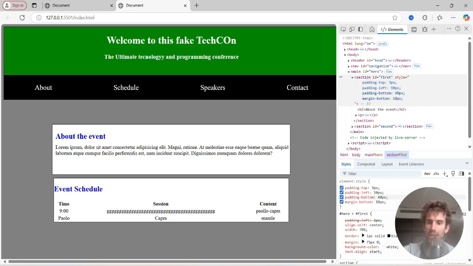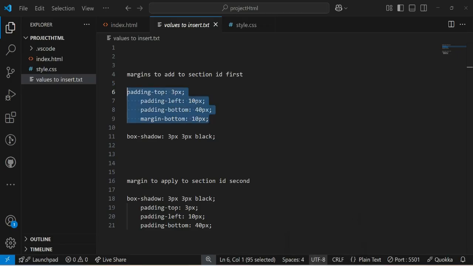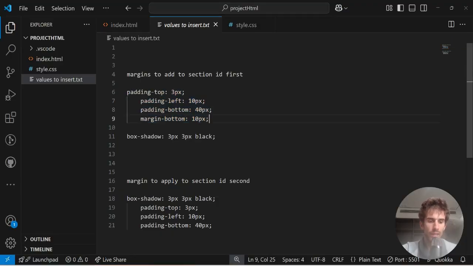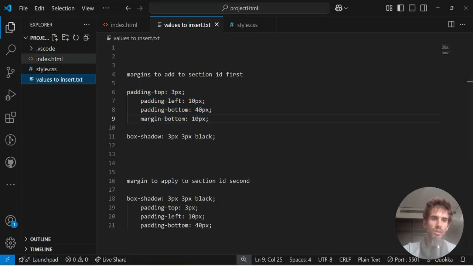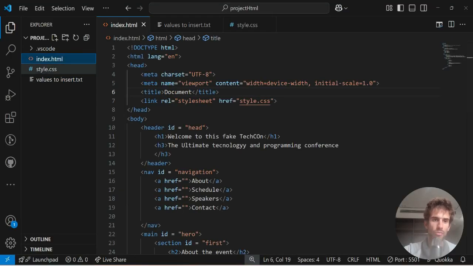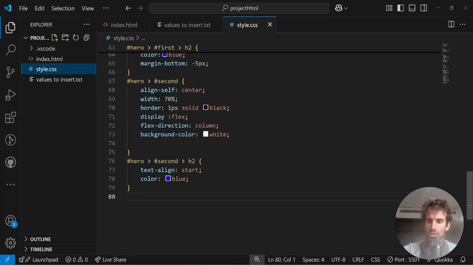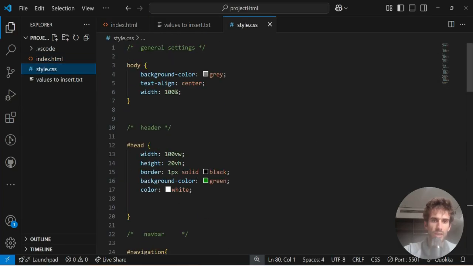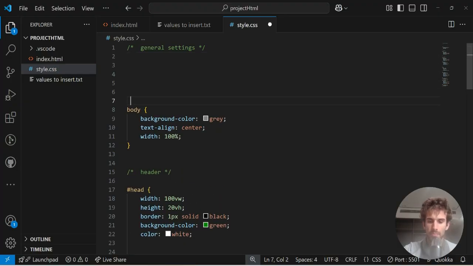Also, I want to say that margin and padding work like this because we are using the content box model. We didn't talk about it much at the beginning of style.css. In some projects, you will see something like this.